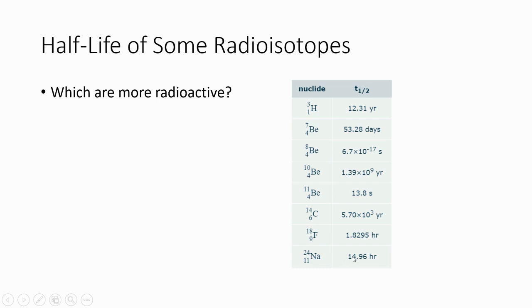Okay. What else? What's the next one you think? What would be the next most radioactive? Days. Okay, good. So up here, days. So beryllium 7 from this list. And then what would be next? Carbon. So this one's years. Times 10 to 3 years. Hydrogen. This one has no times 10 to this, so this would be the next one. So this one is going to decay in after 12 years, half of your sample is going to be gone.